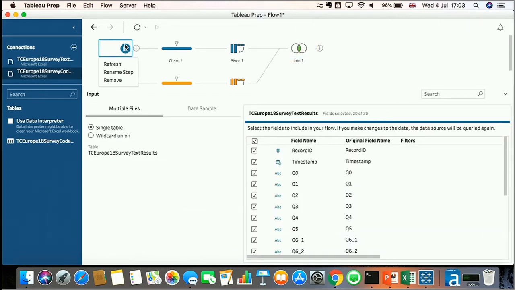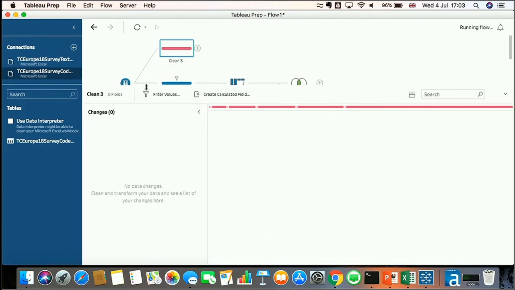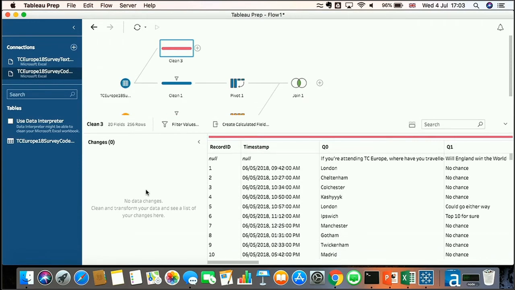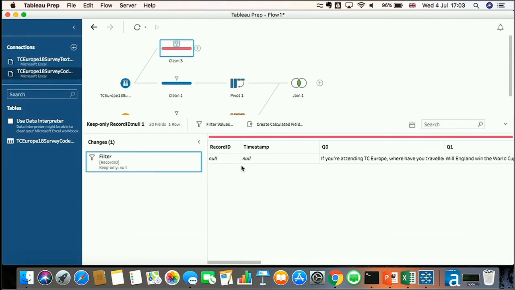So I'm going to go and add a branch. So for each data input, I don't have to bring it in again to do different steps. I can just add a branch and it's going to do different things to that same data set. So this time, rather than excluding that very first row, I'm going to keep only that row. Okay, so I've kept only that very first row. So I've got question IDs going across, and then I've got the question text underneath. If you don't have that in your data set, you could quite easily create that in Excel. But usually you can export the question text as well.